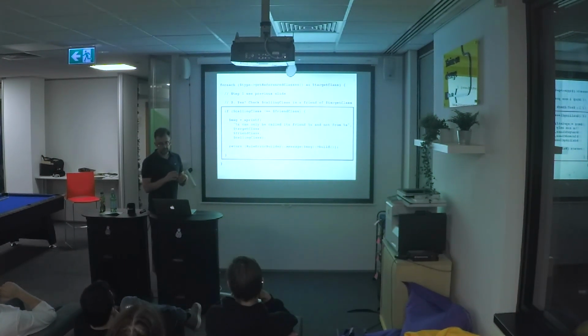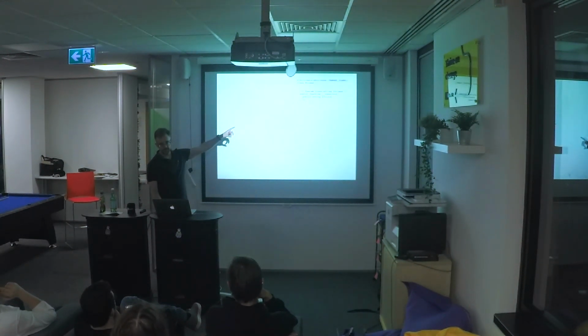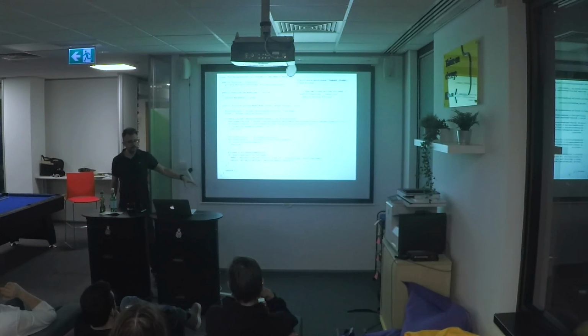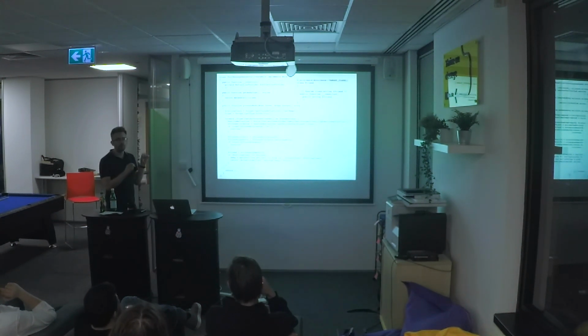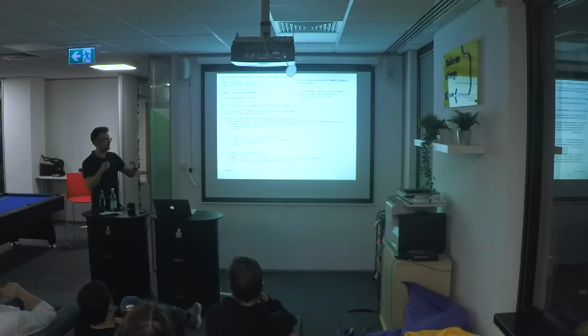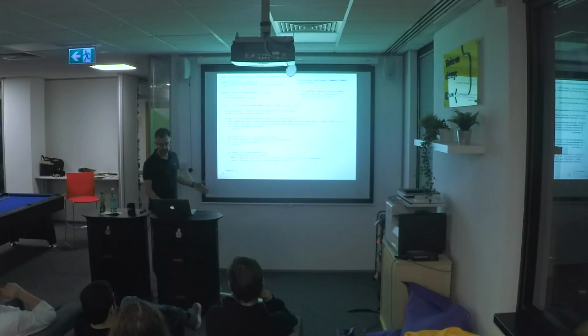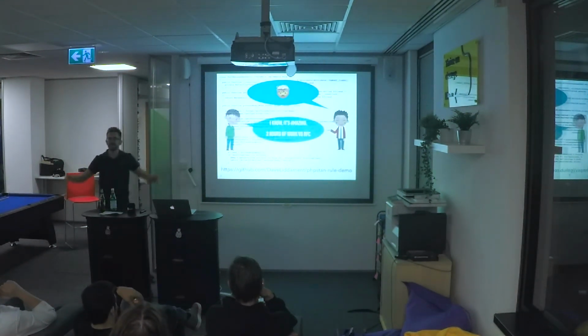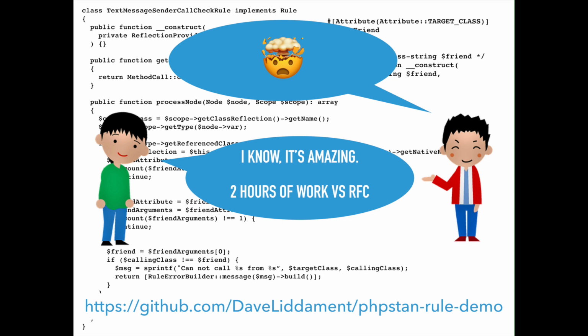So I'm just going to show you the code for that. I don't expect you to be able to read this. That's the attribute, and this is all of the code. The point is, that is not a huge amount of code to create a language feature that is available in another language. You can almost read that. If you really want to read it, it's in this repo on GitHub. So if you were amazed before, hopefully your mind is blowing. I genuinely think this is quite amazing.